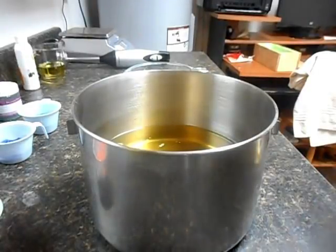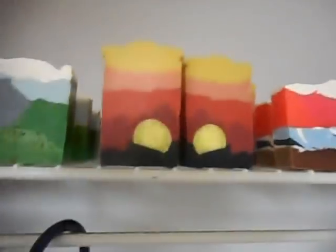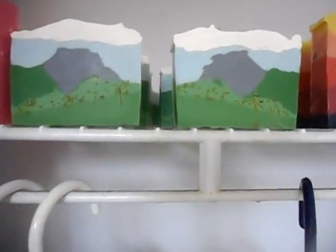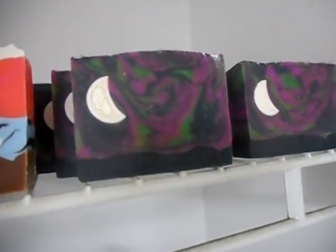Okay, so I am finished with the landscape series, so let me bring you over here and show you what we have. So I have my Sahara Sunset. That is the Swiss Alps. That is the Stormy Sea, which also ended up just being the Calm Sea. And there is my Aurora Borealis.